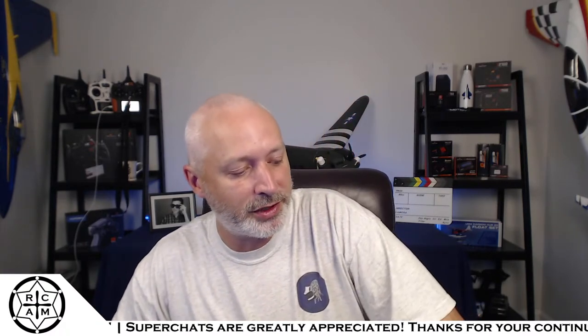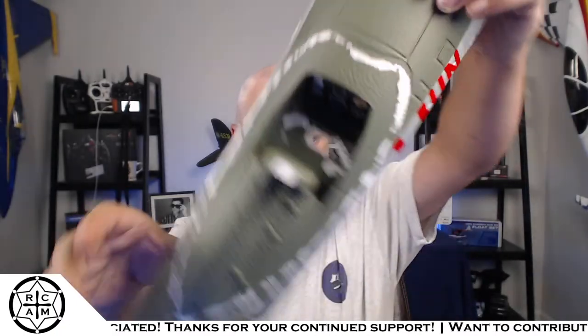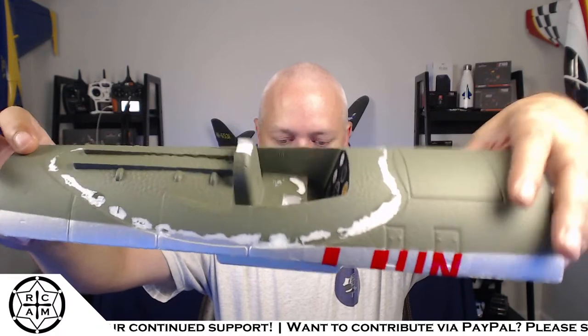Right. So in this stream, we were going over the design I've got for a couple of mounting brackets for a project I'm working on, where I'm adding some FPV equipment to a Dynam P47. Here is the canopy, battery cover for the Dynam P47.